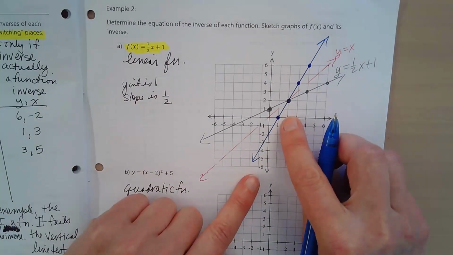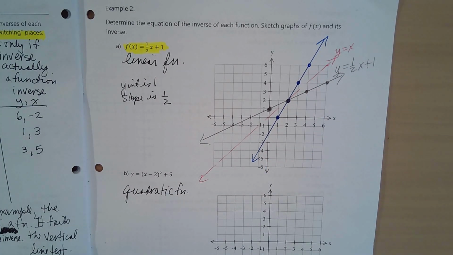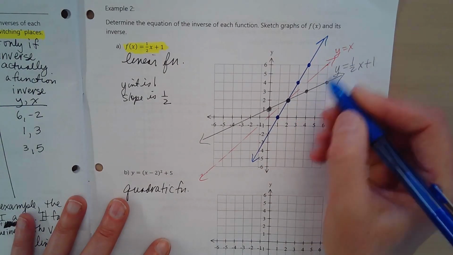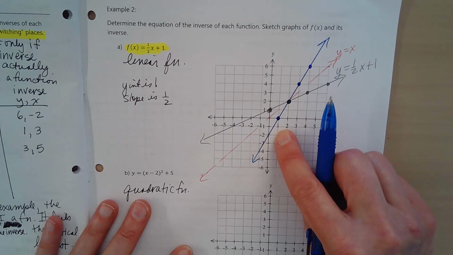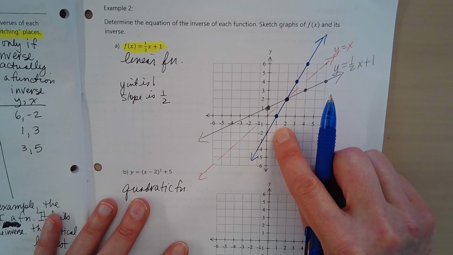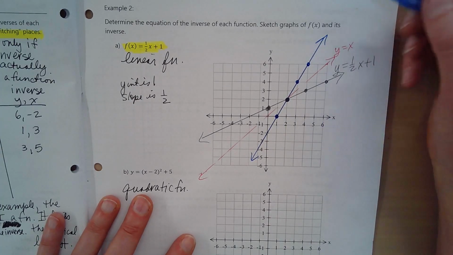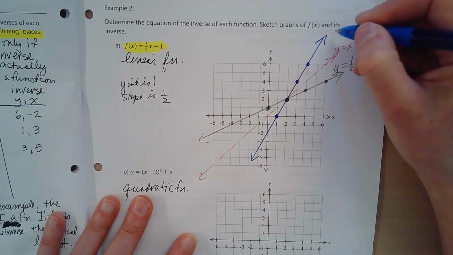Here's my original, here's my inverse. That's what two linears look like as mirror images of each other over that line. So hopefully you can see any point that lies on the y equals x line will remain on both graphs, right? Is the blue graph itself a function? Is the inverse a function this time? Yes, it is. So if that's f of x, then I could call this y equals f inverse of x.